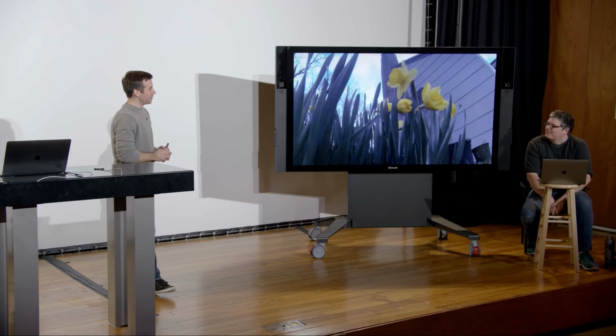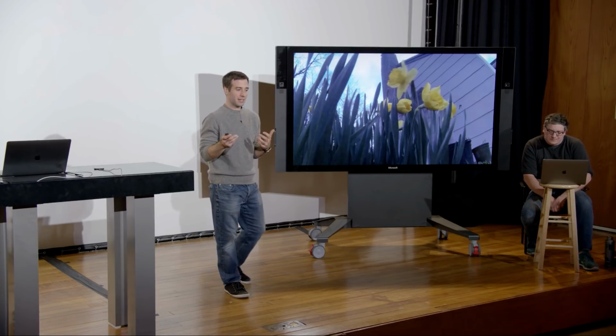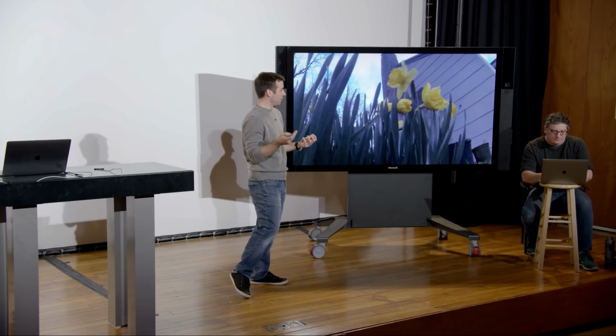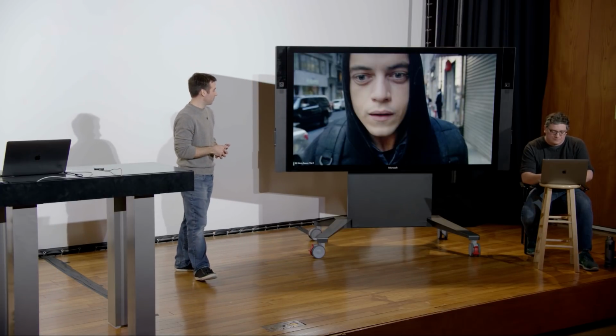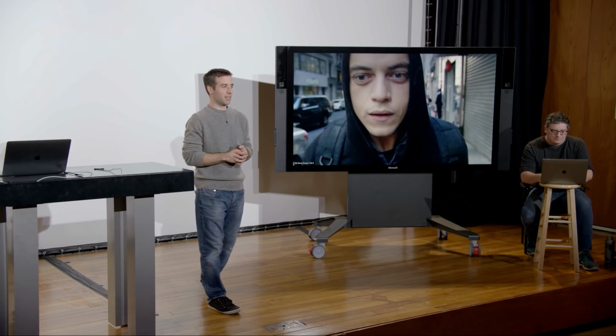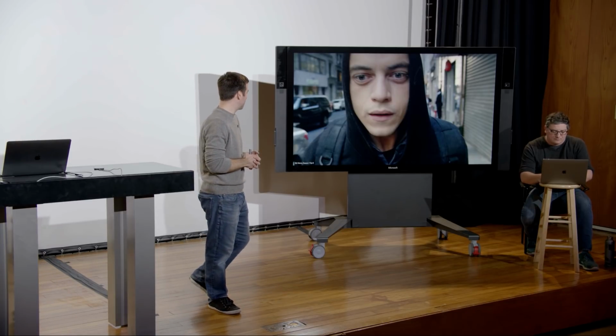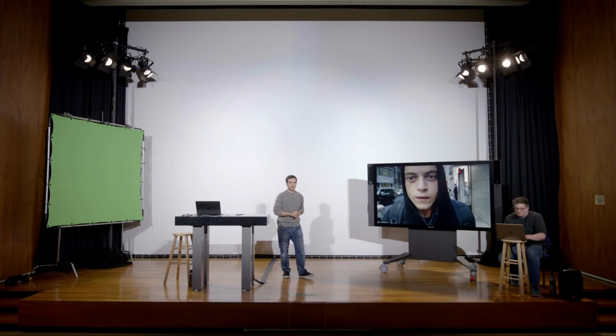So given that we know a little bit now about how different frame rates play back and how it gives a different feeling, let's put this in context and actually watch a clip and discuss this together. This is a clip from Mr. Robot Season 8, and they do a really interesting thing in this clip. So we'll just take a look. It's just a short clip, and then we'll talk about it. If we can dim the lights, please.